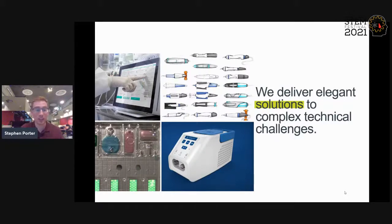So recently, in the last few decades, medical technology has gotten extremely complex. And technology has also advanced enough that we can fit a lot into a very small space and put a lot of computing power behind it. So Keytech has built a team that is very good at turning ideas from scientists into products that become a reality and can be used by hospitals, patients at home, doctors' offices, etc.